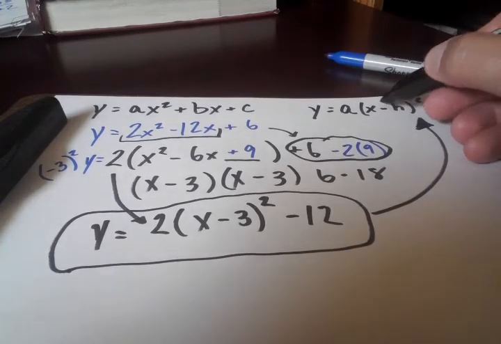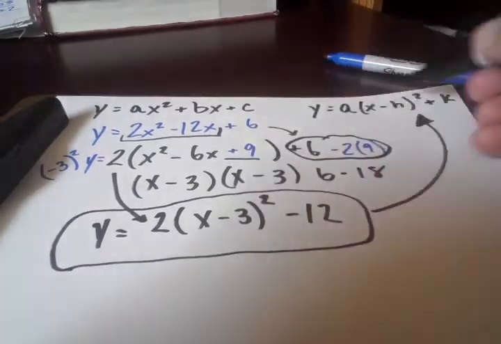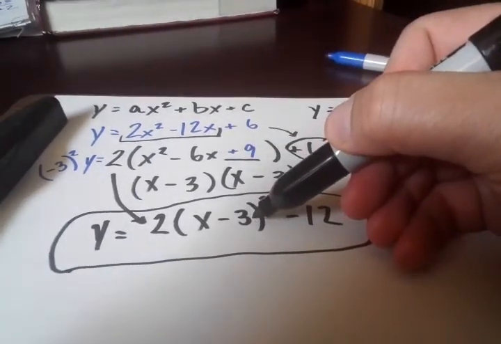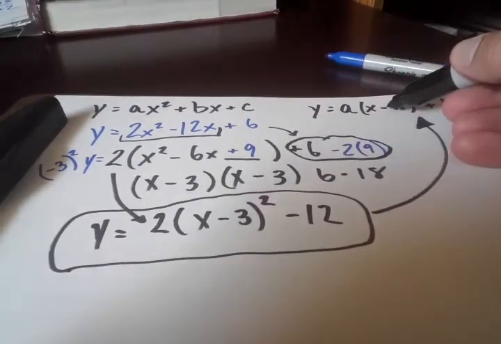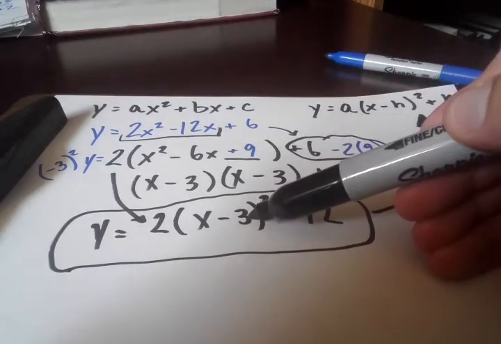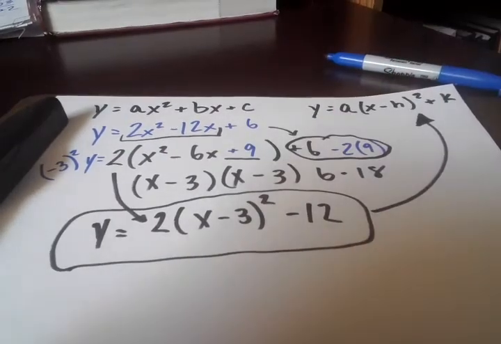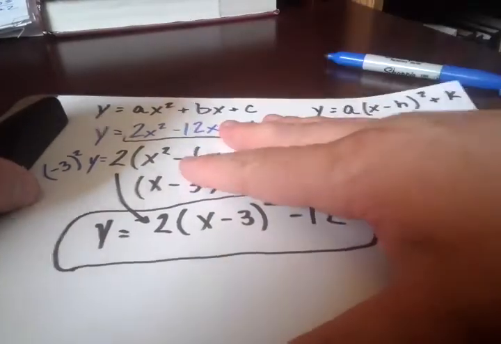Just a heads up, see how this is a minus in the formula? So we have a minus here, so h is actually positive 3, because this negative just goes with the formula. So k is negative 12, h is positive 3, and then a is 2. And we'll talk tomorrow about what those things mean. But today I want to focus on just moving it into vertex form.